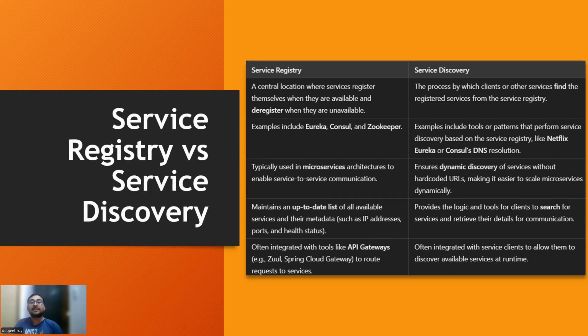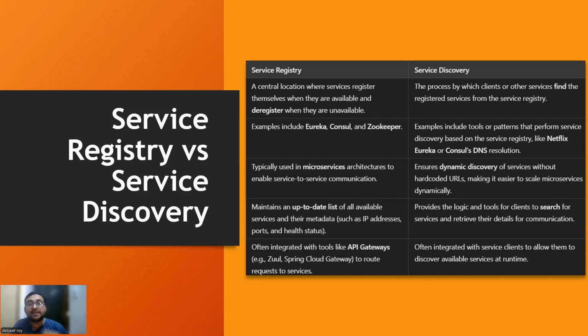What's the difference between service registry and service discovery? This is also very important. Service registry means you are registering all the microservices. For discovery of services, you need to register your microservices beforehand, because without registering, how will you identify whether a particular service is present or not? Service discovery, at runtime, checks what all microservices are present. If a service is not registered, service discovery will not be able to discover that microservice, so at runtime it will not be able to handle the data coming from the UI.